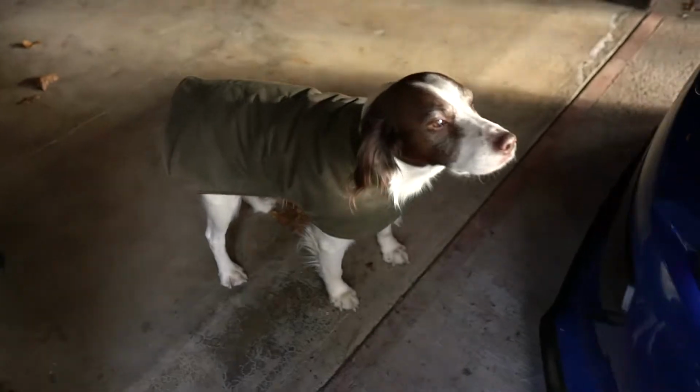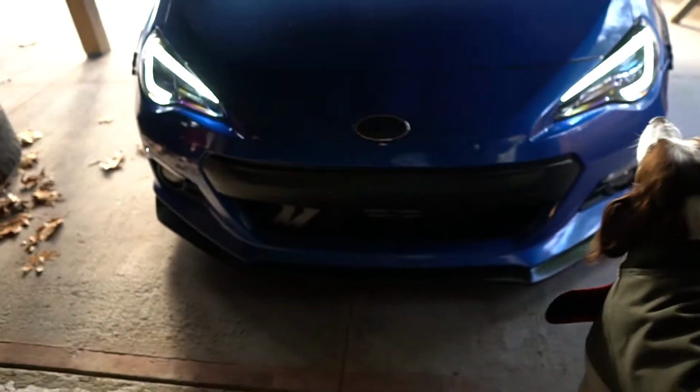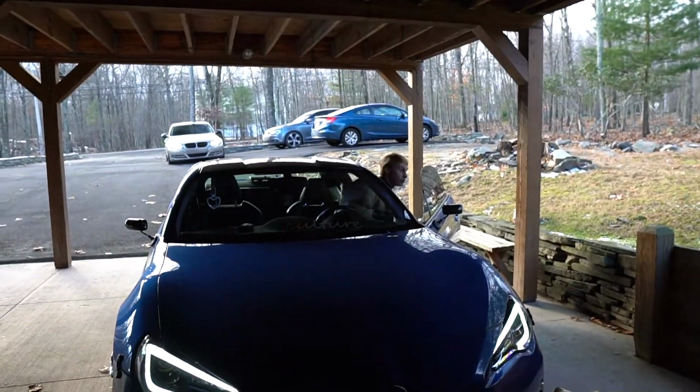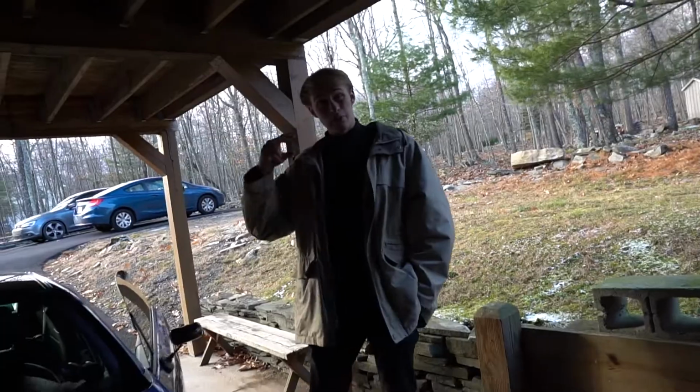Now, they only come on when you put the e-brake down. So if you go to the front, I'm going to put the e-brake down, e-brake up. So I thought that was kind of cool. I don't really know why that's a thing, but still, we're going to go ahead and move on to number 2.